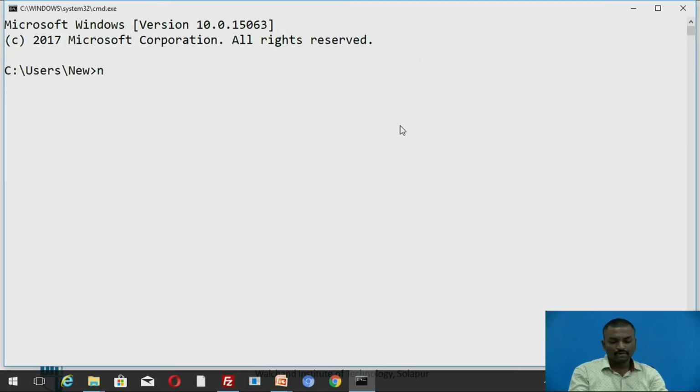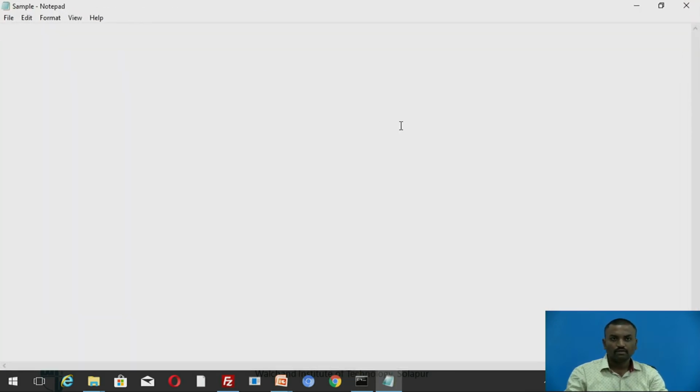You go to command prompt and take some sample .java file. Okay, now let's say class sample, and it is going to have public static void main, then string args. Now the question is, I want to compare two strings. I want to take two strings as input from a user and tell whether they are equal or not.